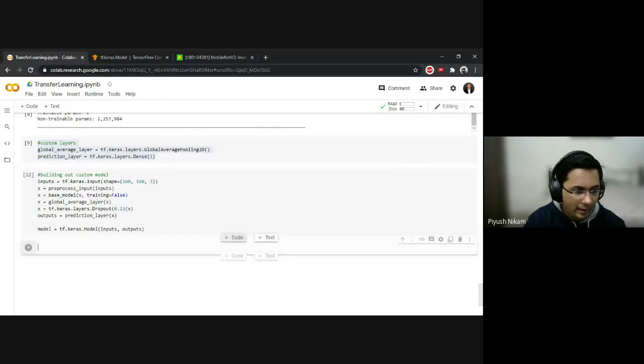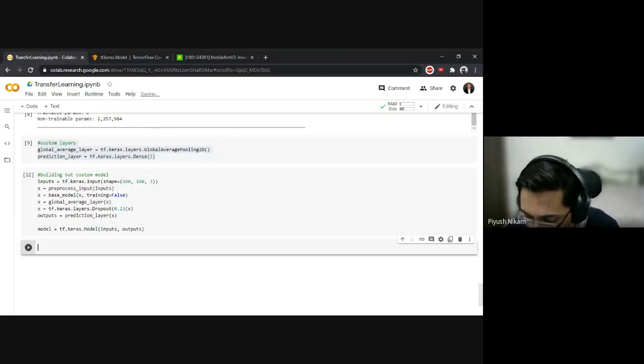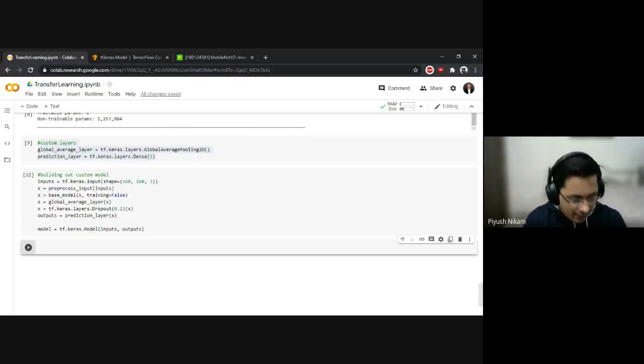Okay, this is done. Now, before training, we need to compile the model first, to say how it should train: what are the optimizers, what are the loss function, and what are the metrics. The loss function, I guess we have discussed it yesterday also. The loss function is just giving an intuition to the model, a way to check whether you are doing a good job or not, and whether you need to optimize more. So I would just say compiling the model. Okay, so this is fine.